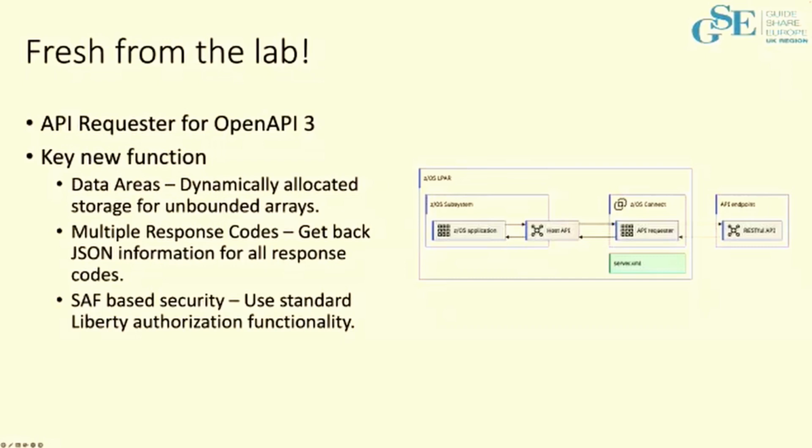What you want is to have something defined within your security domain as: this is the group, or this is the set, that can do this. Using the standard Liberty authorization functionality, you now have the ability to specify, based directly on SAF groups, who is able to invoke that API requester, who is able to make a call out of their CICS program into the remote API. You're not having those indirections and having to update XML files when you just want to make a change inside your SAF groups. So those are the key things.